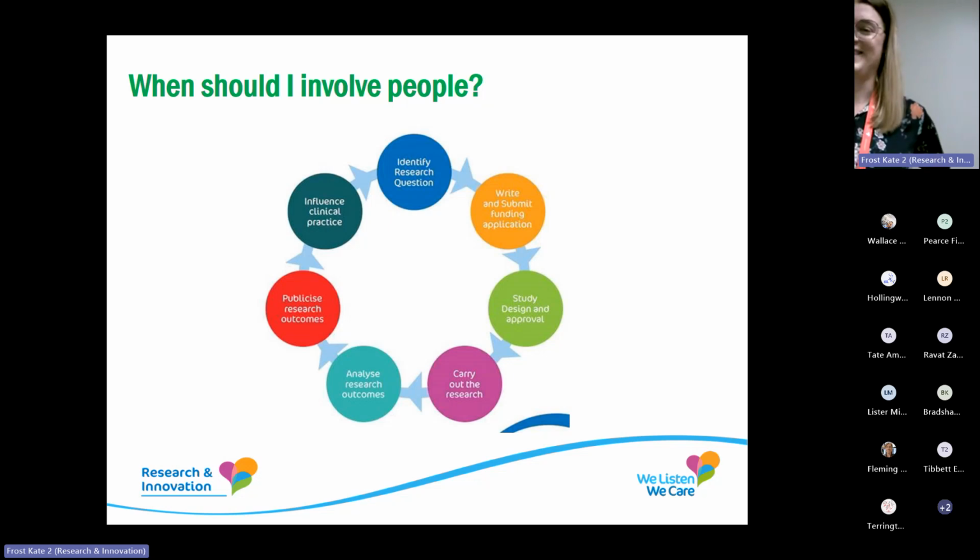So that is an example of the life cycle. Not saying for every project this is going to be different. Not saying you'd have to do involvement at every juncture, but it offers almost a programme of availabilities and options for people to think about. Just to repeat again, it is what is going to be most meaningful to your project. So avoiding involving people for the sake of involving people.